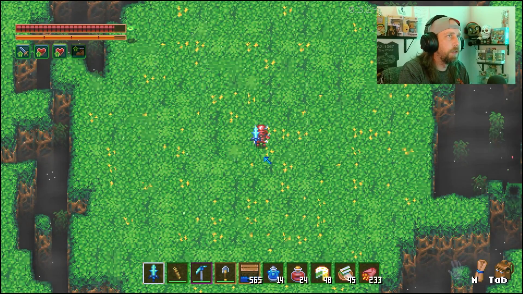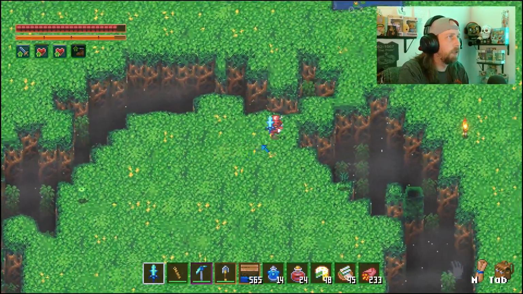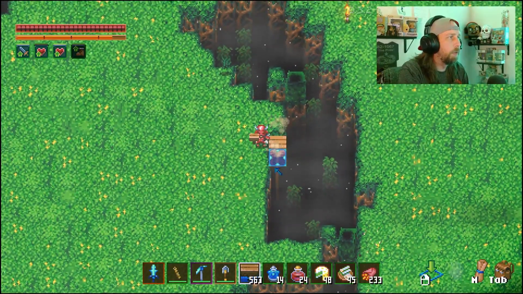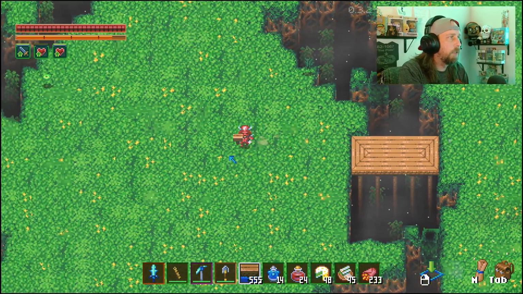All right, so we're up here now, and you'll notice the area, how it's set up. It is a circle, basically, and you'll see there are some areas out here that you can get out to. That's going to be necessary. So what we're going to do is go ahead and build some bridges across. And this is going to be advantageous for this fight.